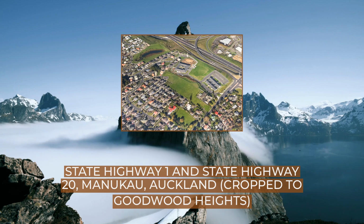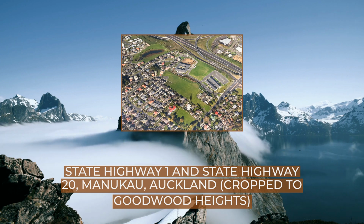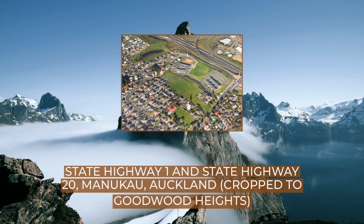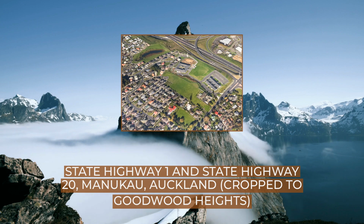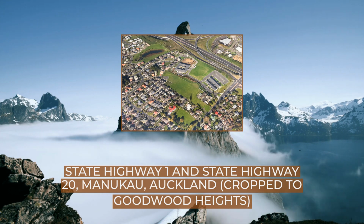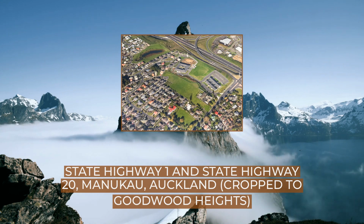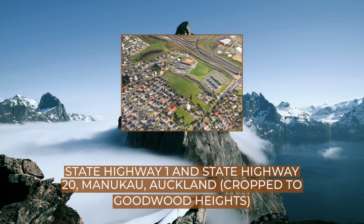It was formerly part of Manukau City until the merger of all of Auckland's councils into the super city in 2010. Goodwood Heights is the location of St Johns Redoubt, a military camp established in 1863 during the invasion of the Waikato. The suburb developed in the late years, with Everglade Primary School established in the suburb in 1988. In 2020, construction began on Auckland New Zealand Temple, the Church of Jesus Christ of Latter-day Saints Temple to be constructed in New Zealand. The temple is expected to be dedicated in 2025.